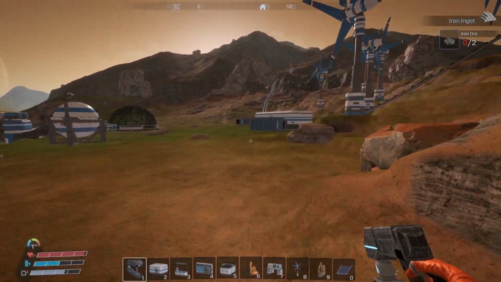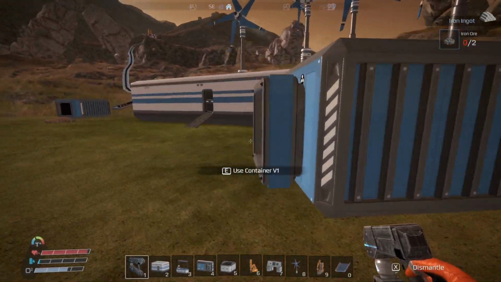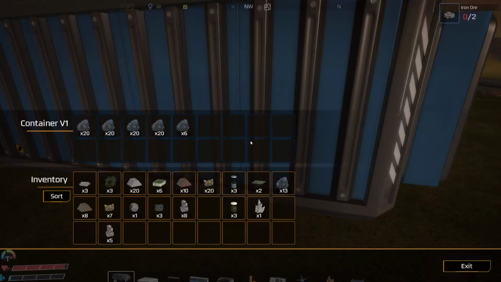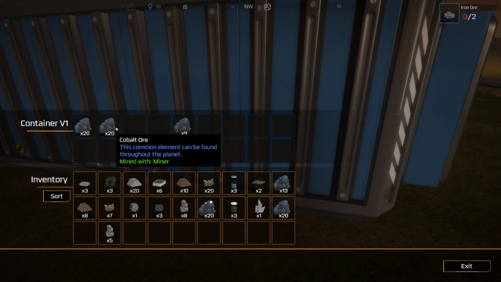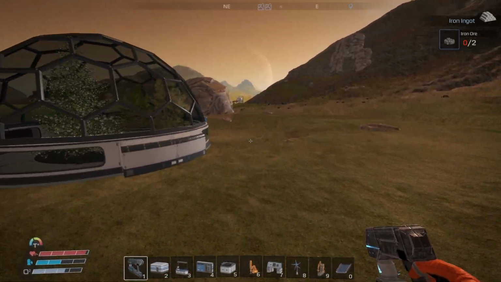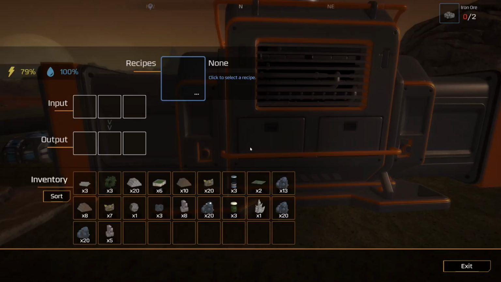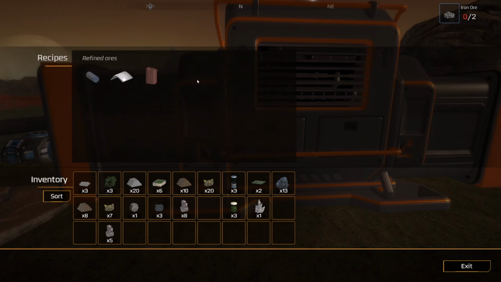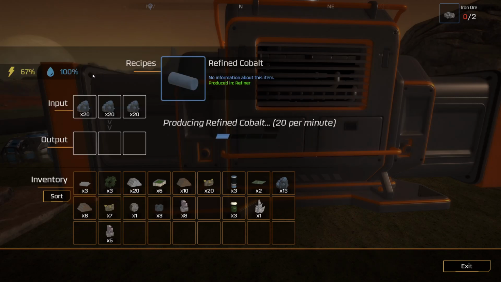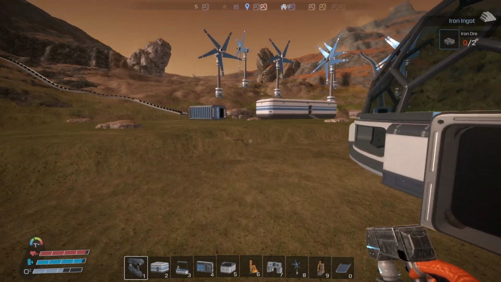And now the next thing we need to do is we actually need to take some of this cobalt and run it down to our refiner and have the refiner turn it into refined cobalt. So we're just going to go right here and fill this up. Oh, and I do actually have to click it in there, it seems. So click, click, click. Going to go to recipes. That's going to turn it into refined cobalt. It's going to happen at a rate of 20 per minute. So we're going to let that go.